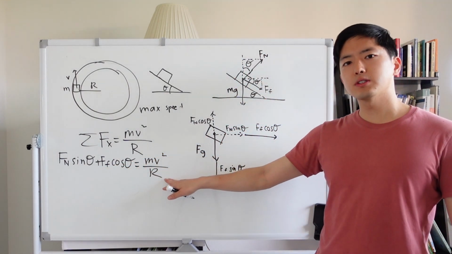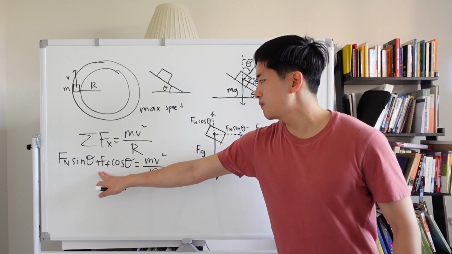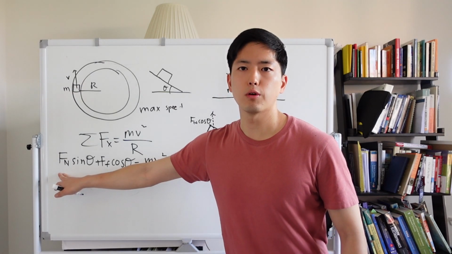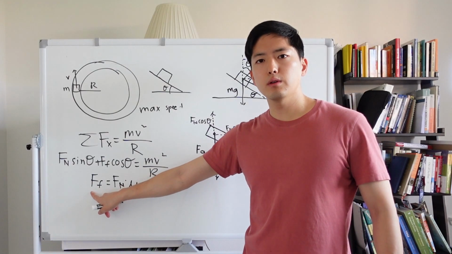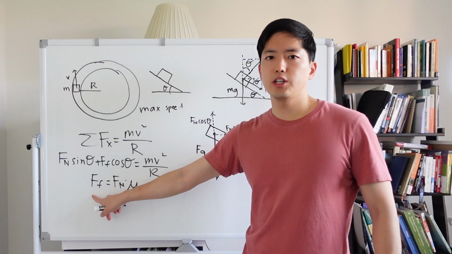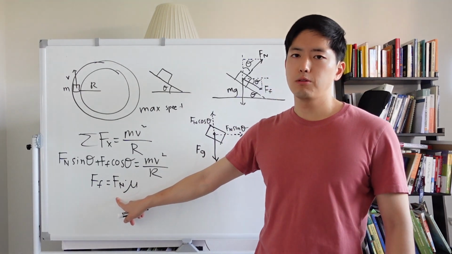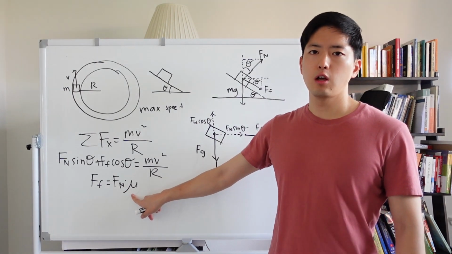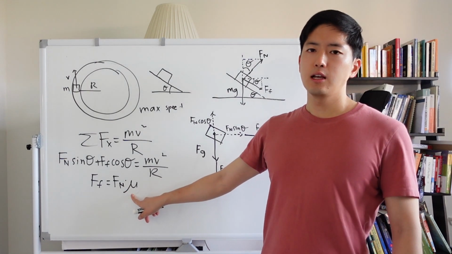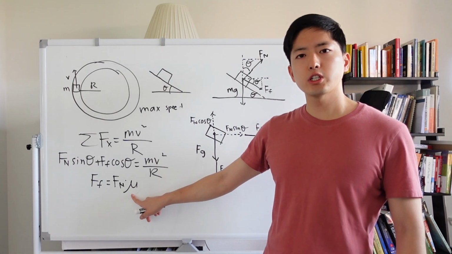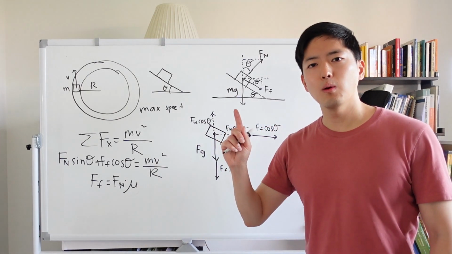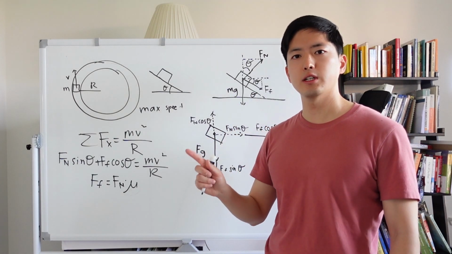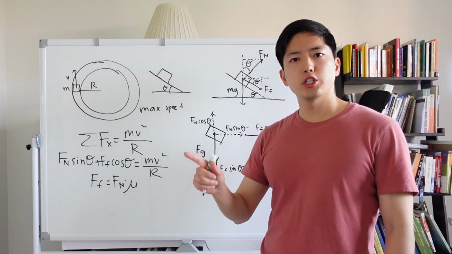Looking at these variables, we see that actually the friction force can also be written as a function of the normal force. Now, the magnitude of the friction force is by definition the magnitude of the normal force multiplied by the coefficient of static friction or coefficient of kinetic friction, depending on the scenario we're talking about. Now, which one do we use? Because we have mu of k for coefficient of kinetic friction and mu of s for coefficient of static friction.